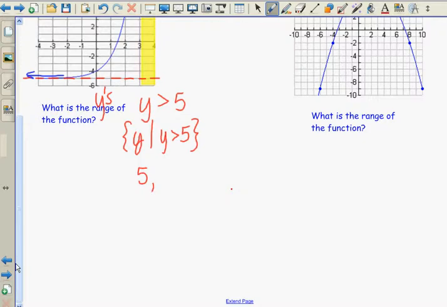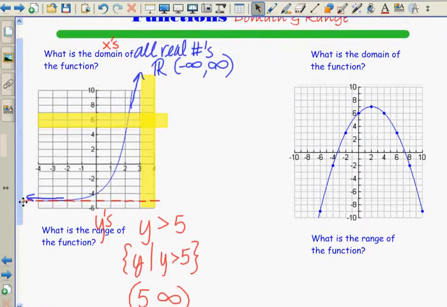And then interval notation, so we're going from, at 5 is where we pick it up, and we go all the way up to positive infinity. And since 5 is not included, I don't want to use that bracket. Remember, that's like a closed circle. So I'm going to take that off. So from 5 to infinity, infinities always get parentheses, and I need to use a parentheses to show that 5 is not a part of my range. If I used a bracket, I would be saying 5 is part of my range, and it's not because that's the asymptote.